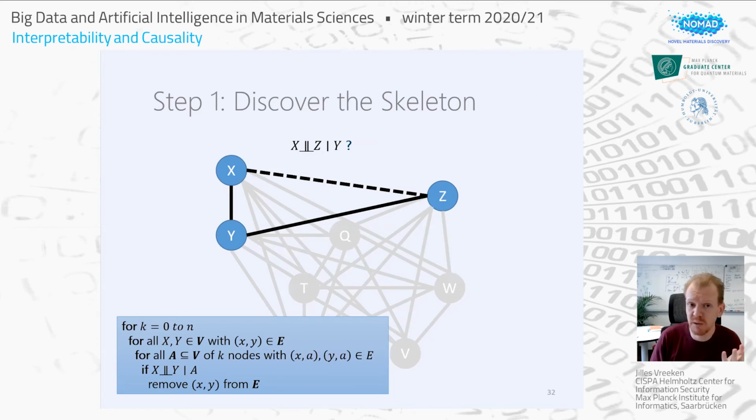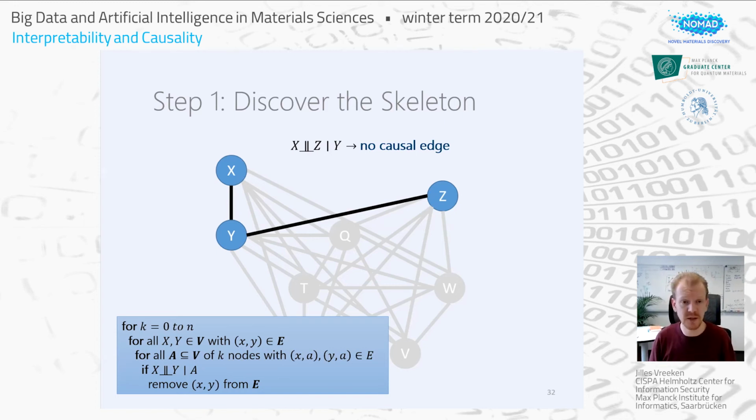Now, that means that we can't throw it out just yet, but we can try to see, can we screen it away? What happens if we now look at the dependency between x and z if we condition on y, right? So we now look at all the samples, all the possible values of y, and for each of those we see, okay, are x and z dependent or not, right? And it might be that all of a sudden they're not dependent anymore. Basically, all the information flowed really to y. Okay, this in this particular case is the case. So they become independent, and that means no causal edge. Thank you, Reichenbach, right?